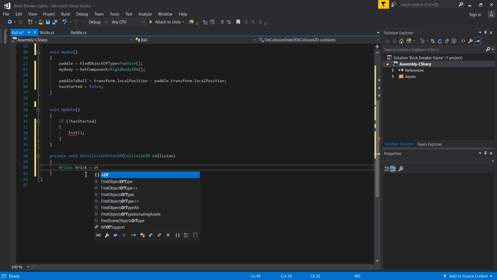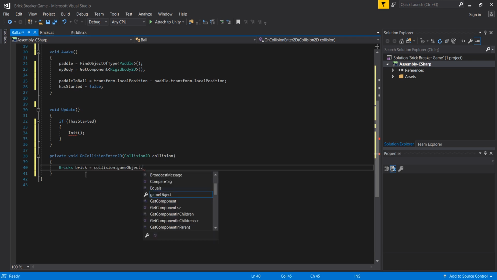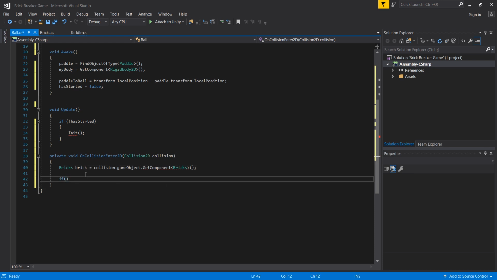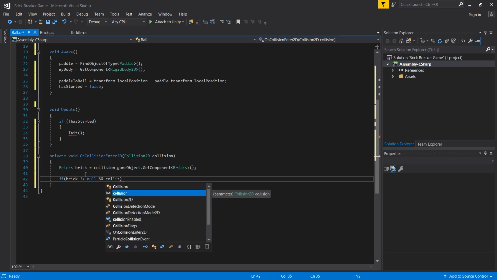And then we are going to store that in our collision. So collision.gameObject.GetComponent, and then in the angular brackets these Bricks. And then we are going to open this if statement, and in that if statement we are going to check if our bricks is not equal to null, meaning if we have bricks in our scene, and if our collisionEnabled is true.